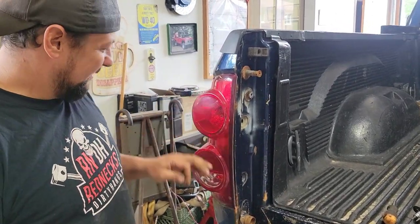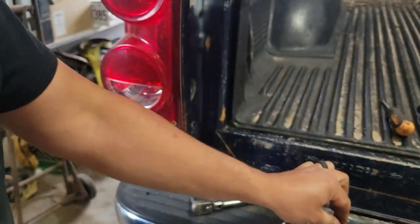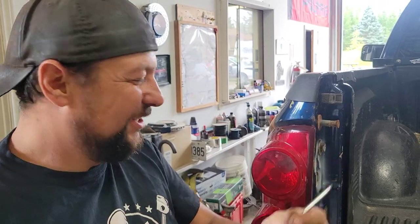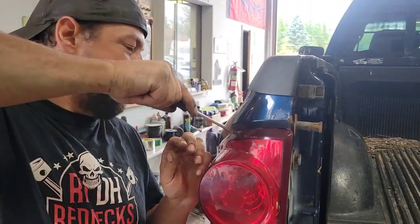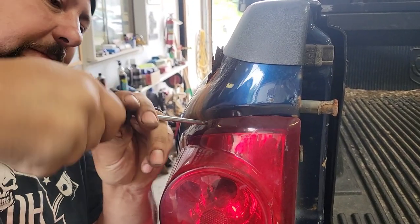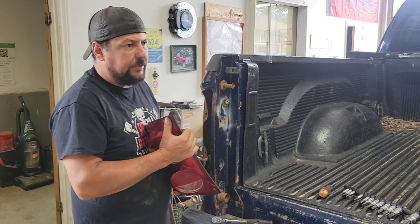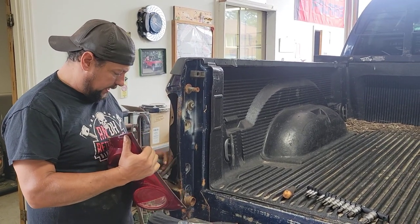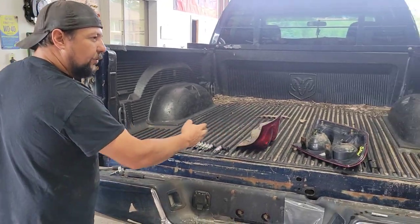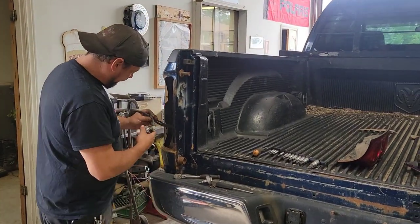He had a couple of these other little flathead screws in there, and then I had to go raid my kid's toolkit. Look at this. This is a bit of a joke of a screwdriver here, but it fits. These tail lights are junk, and normally I wouldn't even care. Just, you know, send this thing to the scrap with it in it. But I gotta pull the wiring harness out of here. So that's what I'm trying to do, and I'm able to salvage this section here.